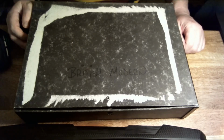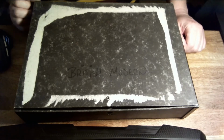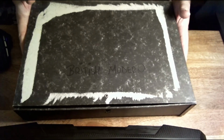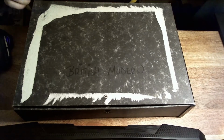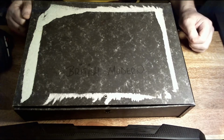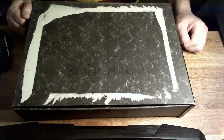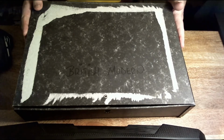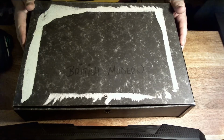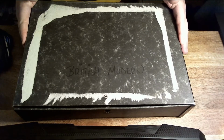So I store all my stuff in here. This might be in 20 mil, this might be in 28 mil, it might be in 1/3 scale or whatever. It's actually quite heavy, so I'll be quite surprised what's in here. It was covered in dust earlier on. So this is the start of What's in the Box. With no further ado, let's have a see what's in there.